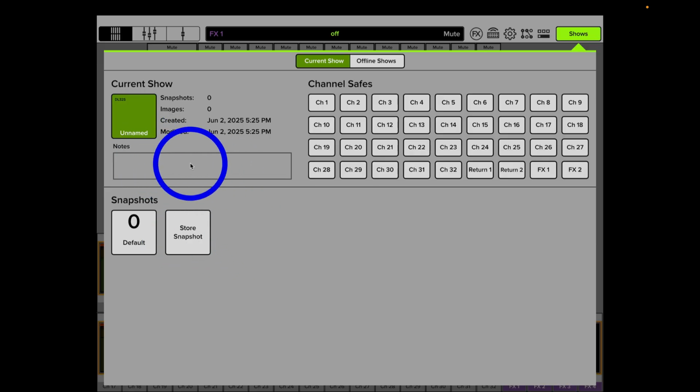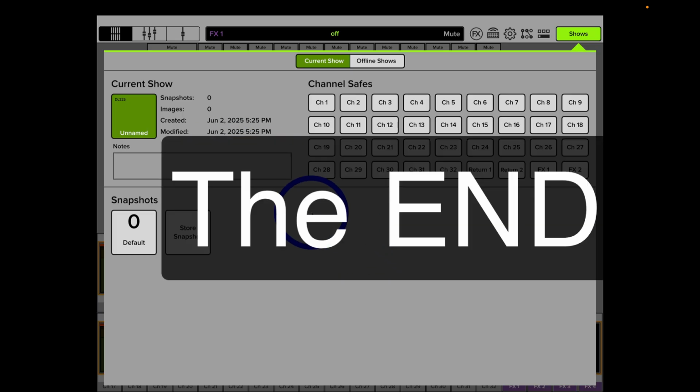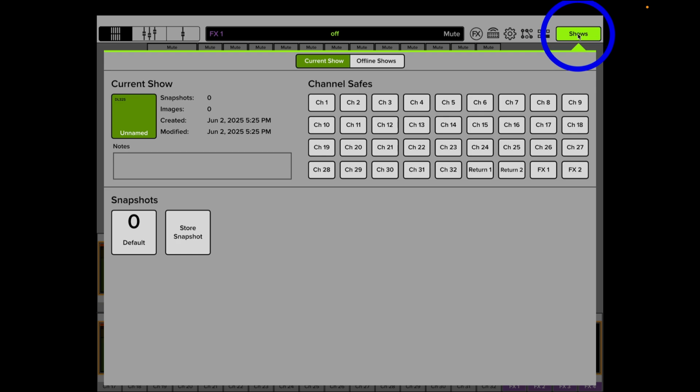And you can put notes about that, like, if the doors open at 6, you could put that in here. Or something like, I don't know, there's a ground loop so you want to avoid plugging stuff into a certain channel. You can put all that in here. And these can be stored online too.